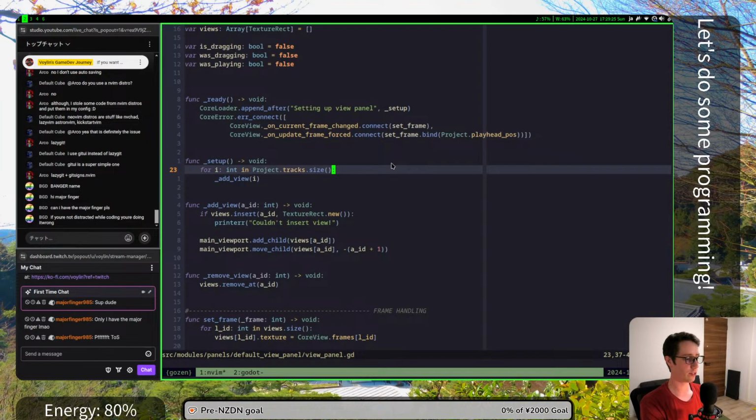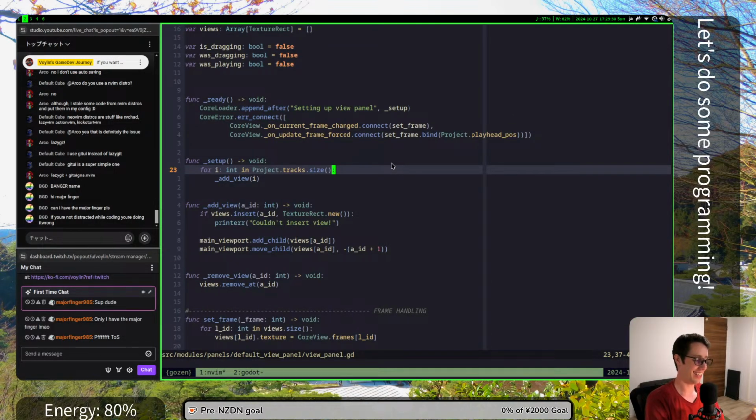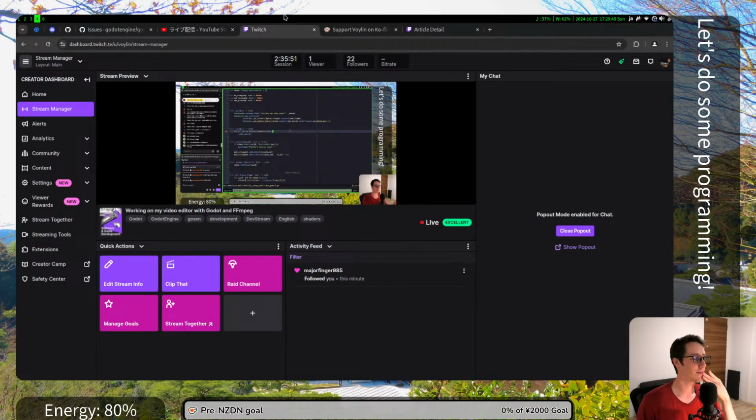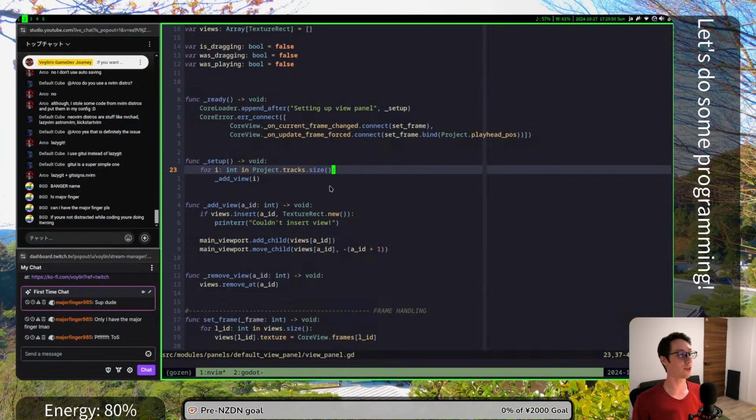If you're not distracted while coding, you're doing it wrong. Yeah, probably. I actually don't use background music anymore whilst coding because it distracts me too much. Also, there's almost nothing on my walls right now because it just helps to not distract me. But during live streams, I get more work done, but I also get more distracted.